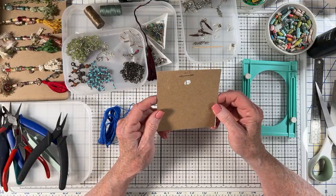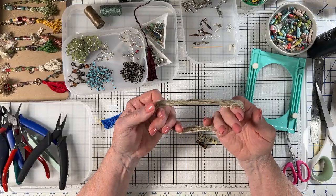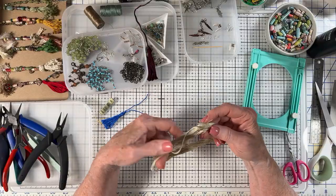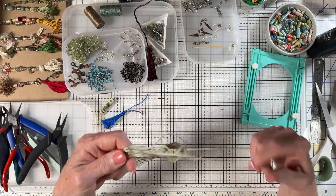If you want a bigger one, just make yourself a bigger piece of cardboard. So let's do this one. I also did some with yarn. That was fun. So you can use yarn, you can use string, you can use whatever you have. But I just kind of went with embroidery floss.